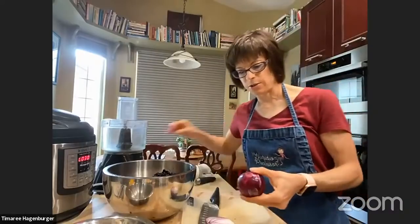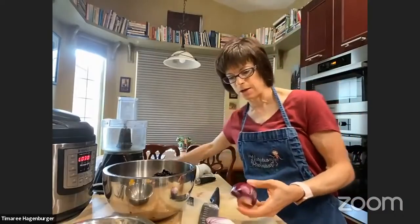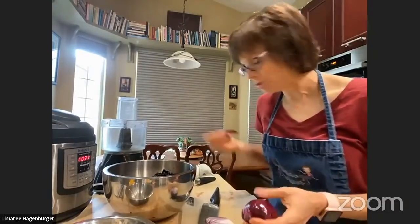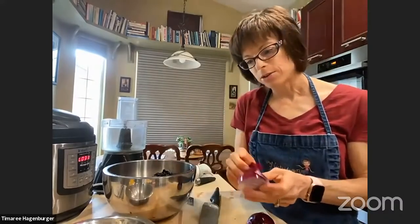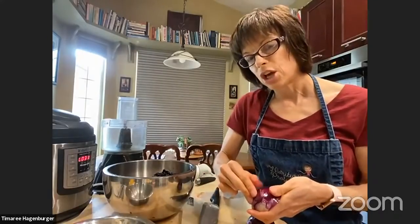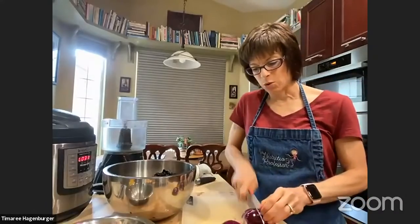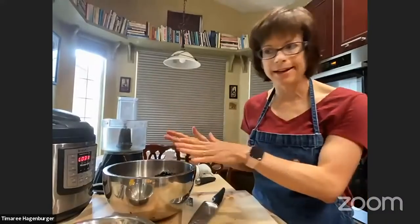So all I want to do is take the very top layer of the onion skin. Of course, when they're wet, they're a little harder to deal with. But you don't want to go too deep, because those phytonutrients are nice and concentrated in the very outer layers, as well as near the root. So you don't want to cut that end out. So all I'm going to do is quarter them and cut them one more time. That's it. So you don't have to worry about crying.